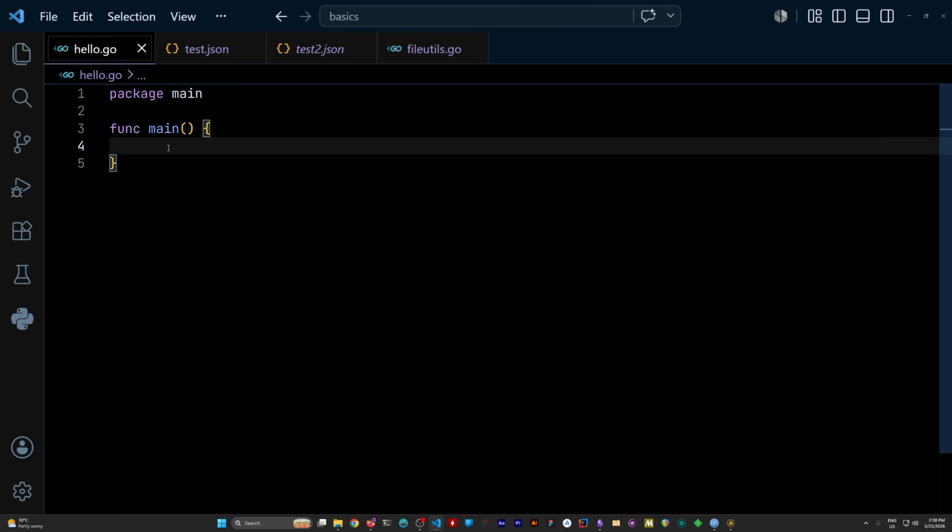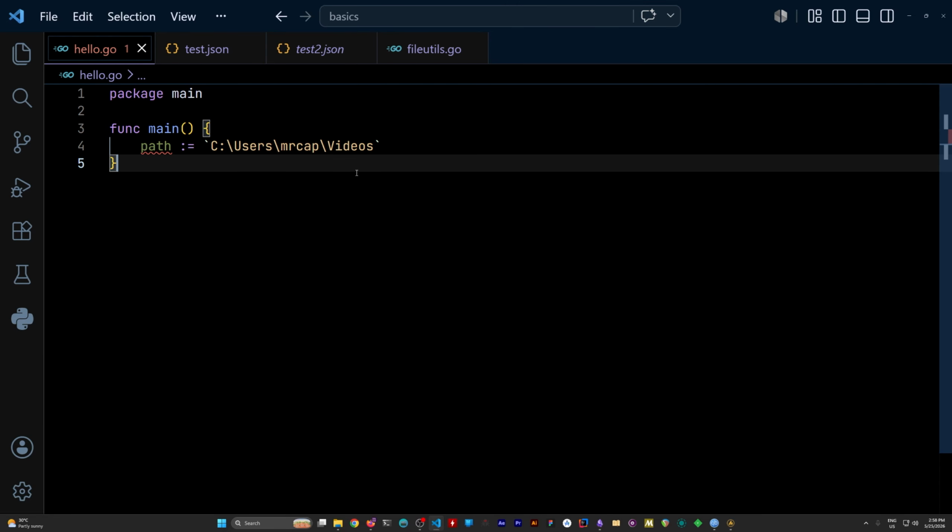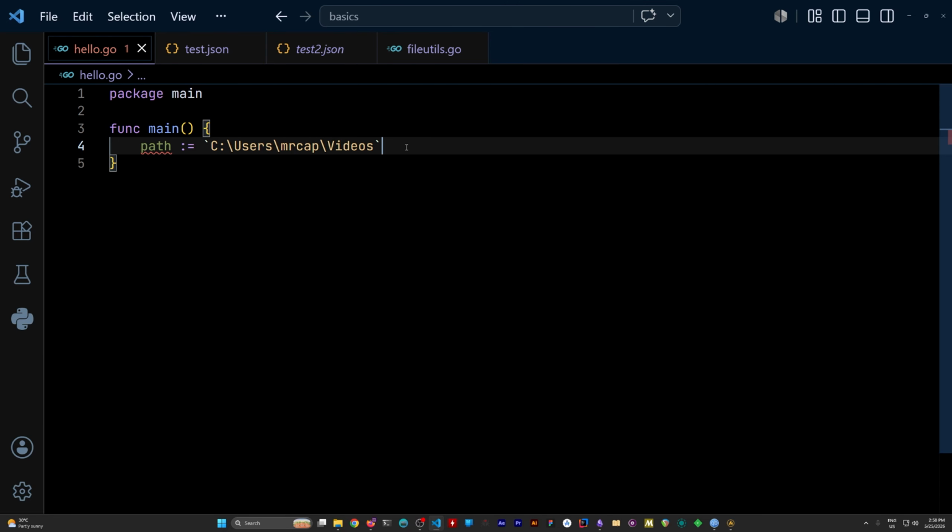I've got a path. I'm gonna remove the double quotes and wrap it with backticks, or whatever you call it in Go.